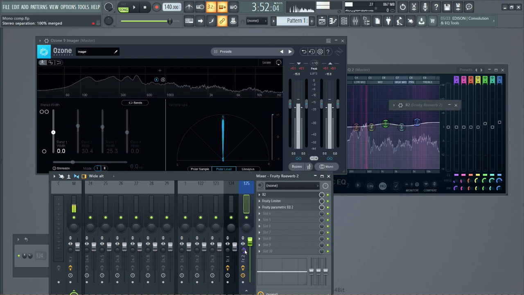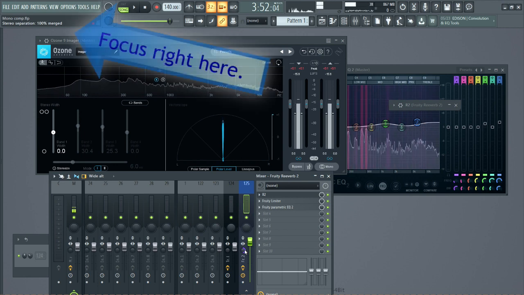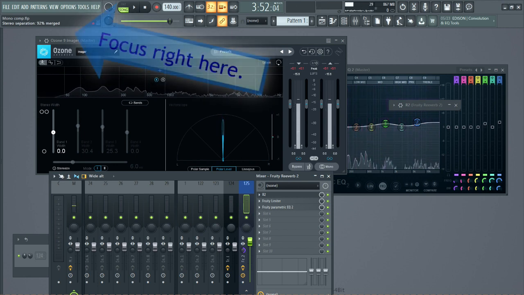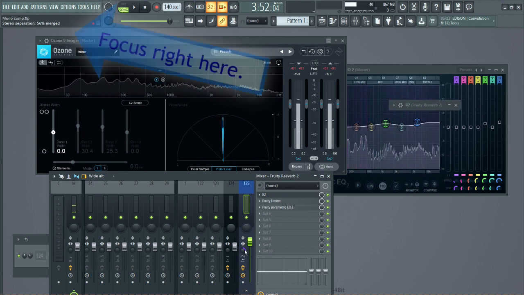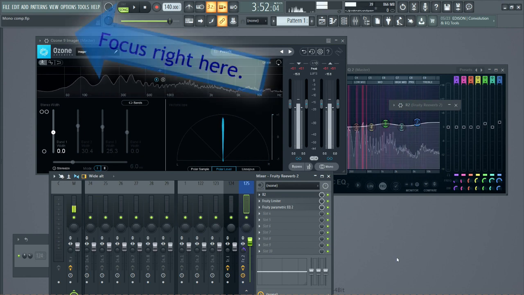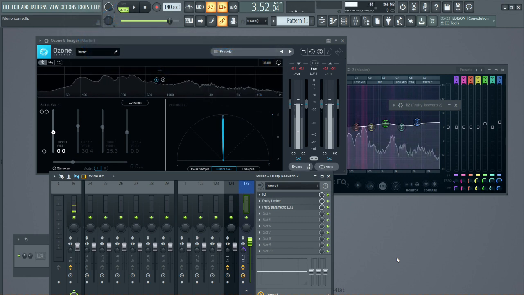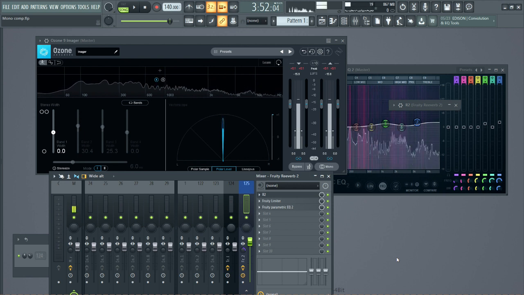Like say, look to the top left where it says 100% merged. Let's say if I did like maybe 50% merged and I played it, maybe the reverb would not fully disappear and I could get the effect that I'm looking for without having to have all the reverb in the center, because that is also the type of thing that could create mud in the lower mid frequency range.